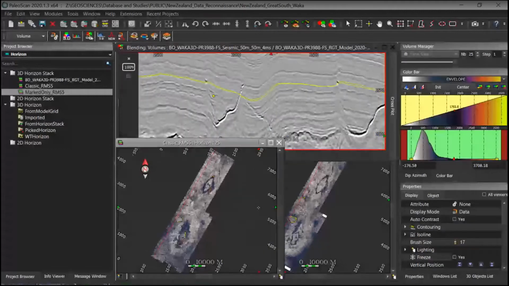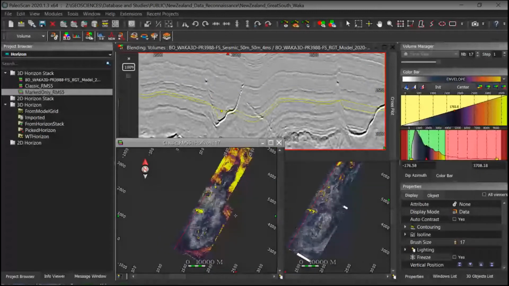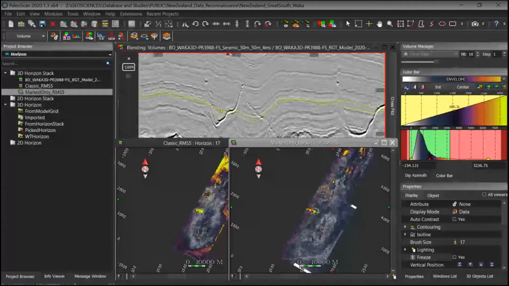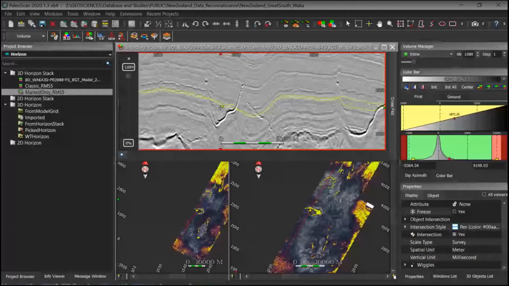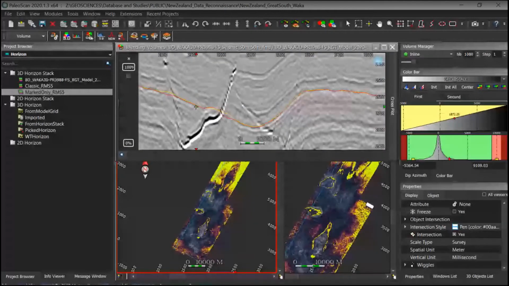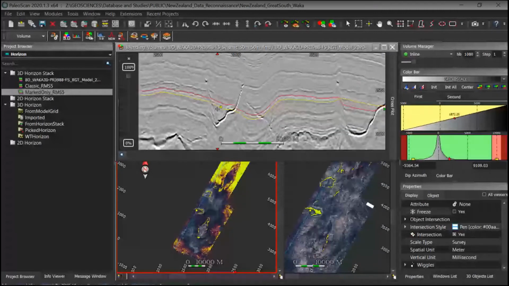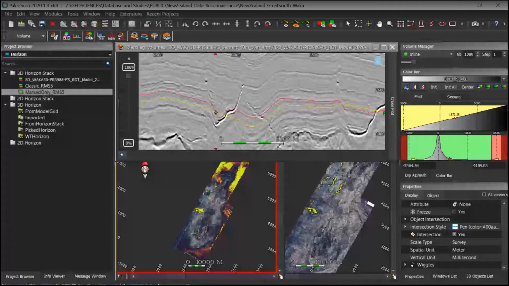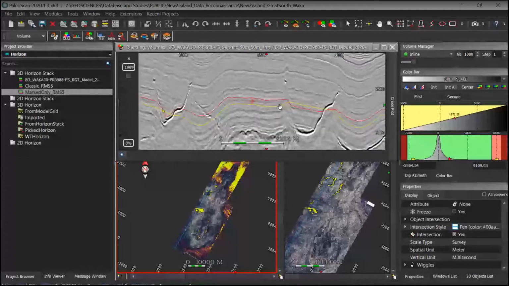Okay. For example, here, you're going to see the difference. So what we have here is the classic type of model to the bottom left, and to the bottom right, we've got the marked only model. And for example, if I'm scrolling through, I'm just going to select the classic viewer here so that its intersection appears red in here. Then you're going to observe that if I'm synchronizing the position, the geometry of the classic model is going to be biased due to the biased geometry of the geomodel itself, whereas the geometry of the marked only model is going to be much more consistent in this interval with the injectites.